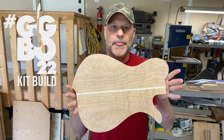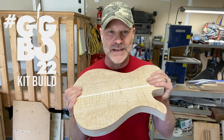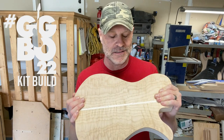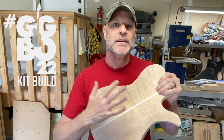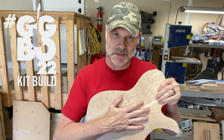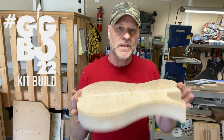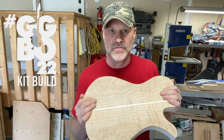So there we go. There's the top. And now I'm relieved because I can finally get this neck pocket routed, get the measurements for where the bridge is going to go, get the pickup cavity routed, and then start prepping it for paint.